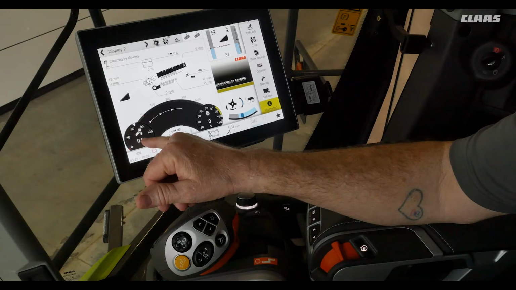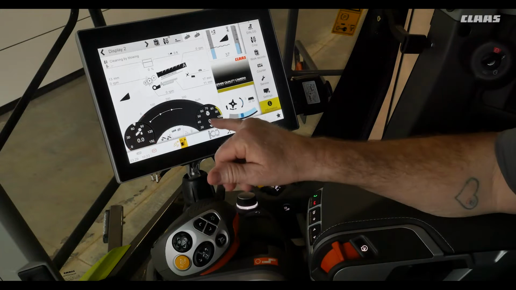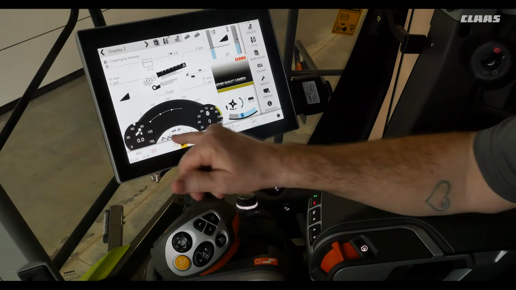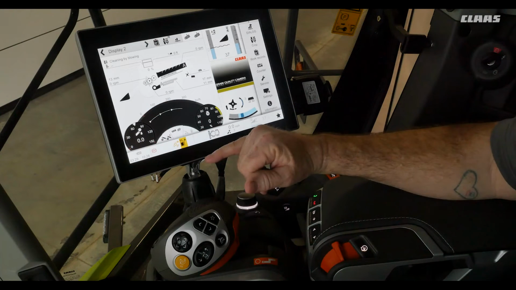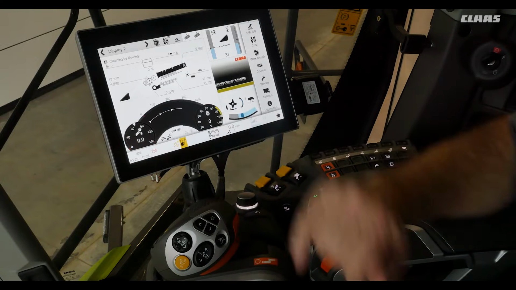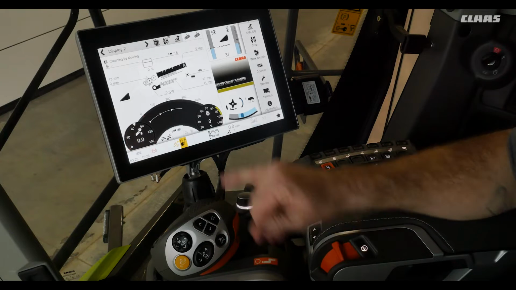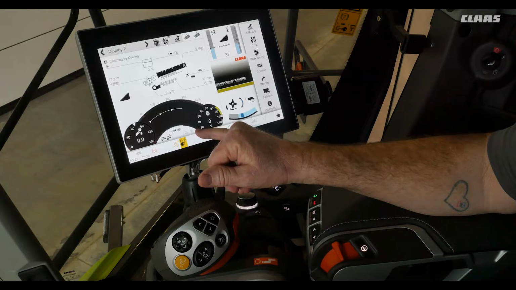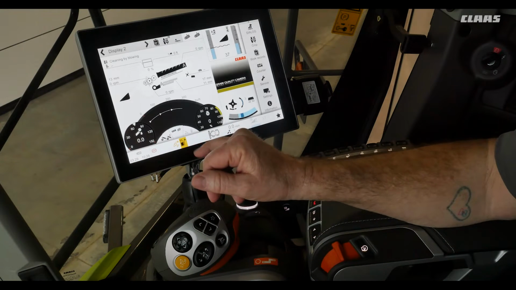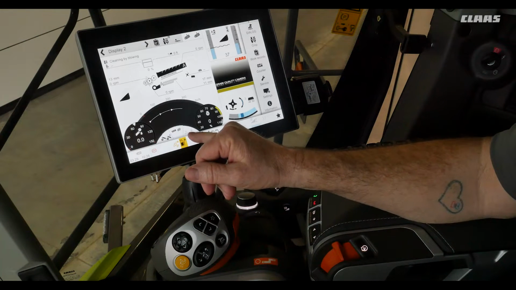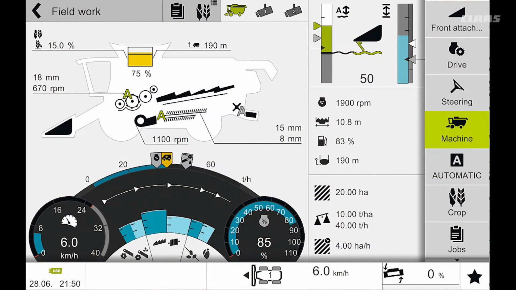Over here you can see our throughput of our crop, and we'll discuss this in more detail in another video. Our engine load, our returns losses, so they will go from the bottom upwards in a blue line, our grains in our returns, our rotor losses, and our sieve losses. If we do have auto thresh, which this one does, beside our rotor and sieve losses, you can see our grain quality camera losses. So foreign material other than grain, and then cracked grains. And again, they will come from the bottom and shoot upwards.